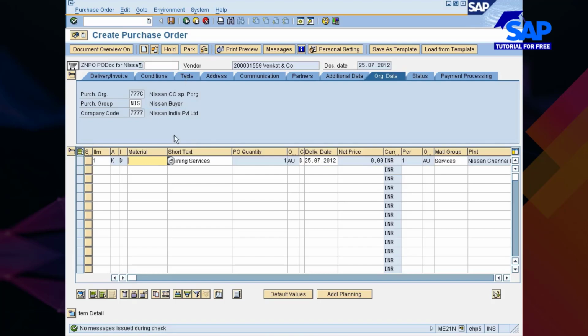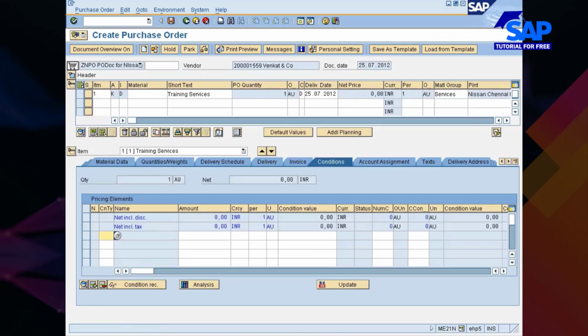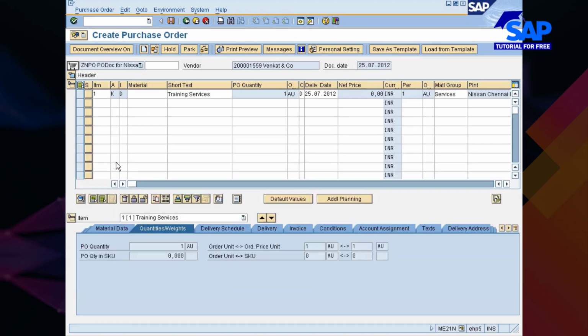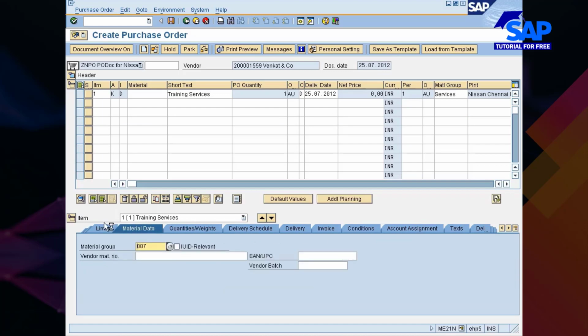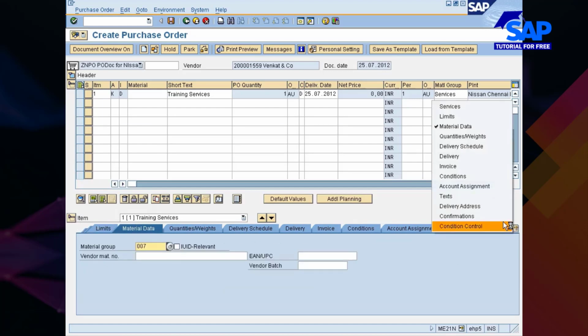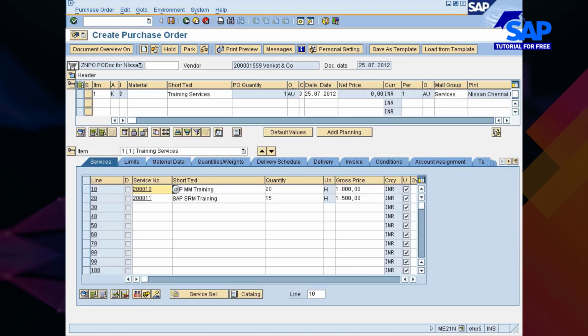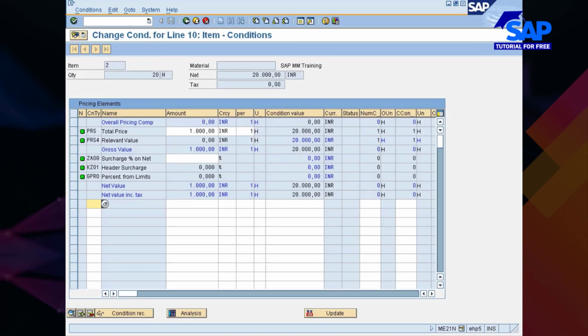Alright, so if you go into item details, where are the services? It's here. If you look at the service conditions, as you can see here, these are the service conditions.